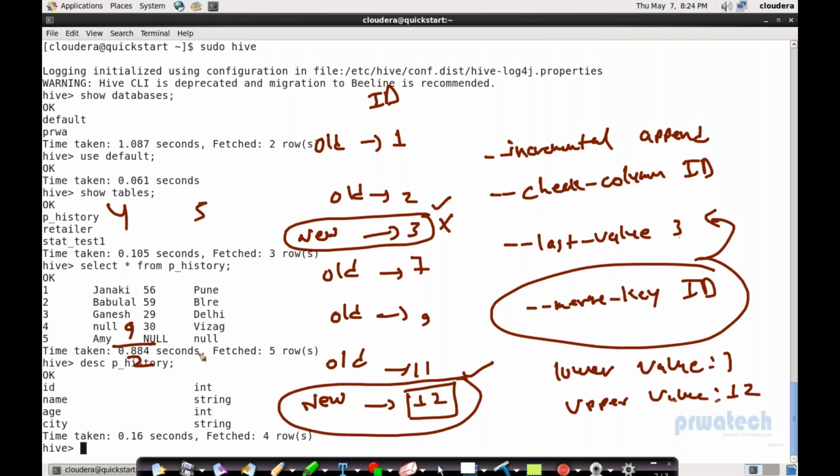So you can test this out. You can create one table which has this entry, then make another entry, then use this, and check this merge key option also. Merge key will delete the previous data. Merge key does not keep the history. We don't run it in production, obviously, because in production we need a history.